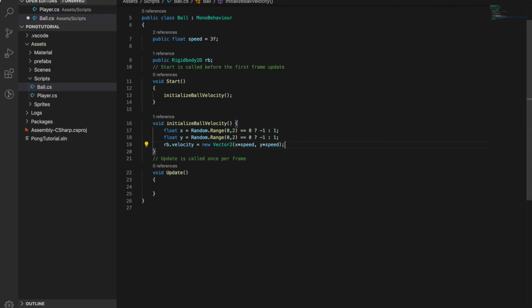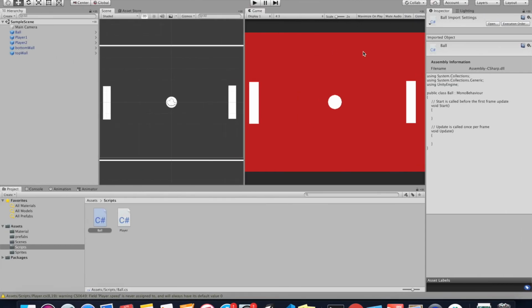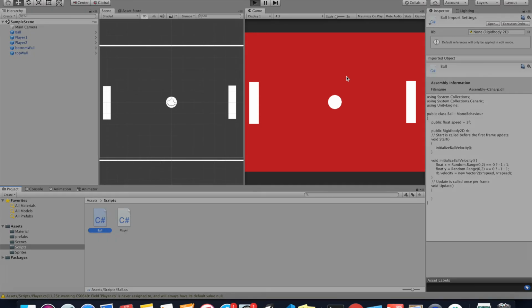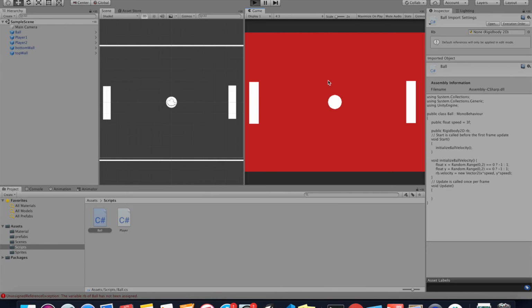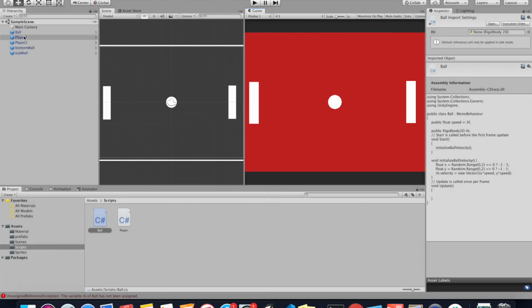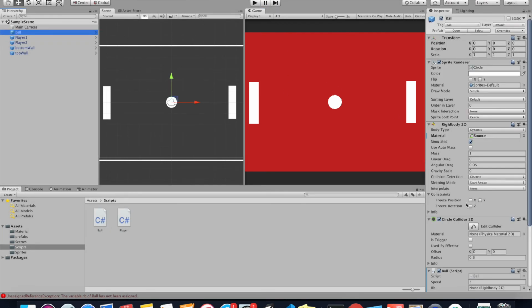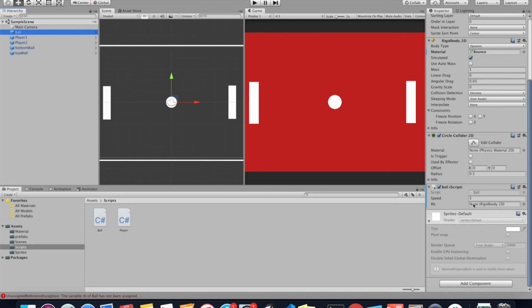So this should get us started with the ball. So if we run, oh, we haven't given the rigid body, so the rigid body is none.